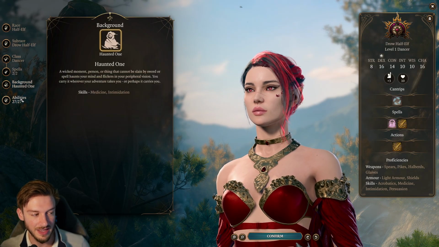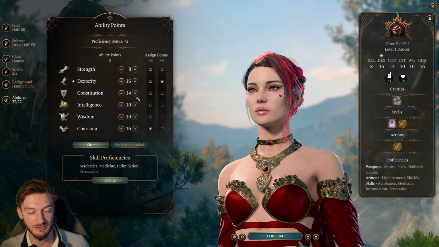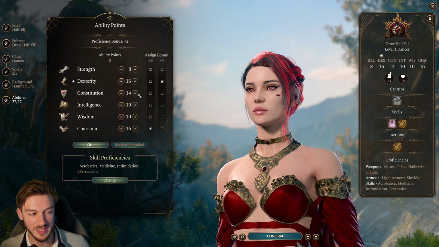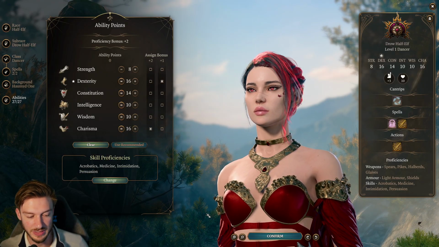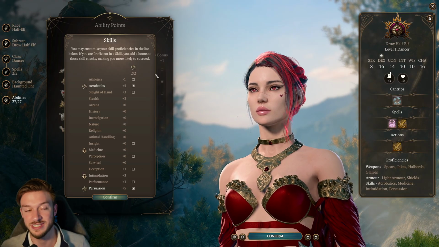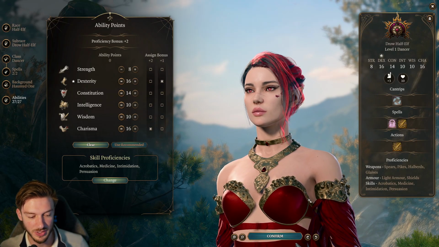And then with this, we also get to go with an ability score spread of 16 charisma, 16 dexterity, 14 constitution, and 10 intelligence and wisdom. You can take your charisma points and put them into the constitution if you prefer it that way for a bit more health. I'm going to roll with this stat spread here. If you're on console, you may have to swap your bonus +1, +2 on your stats, and you'll also have to select skill proficiencies, which I recommend acrobatics and persuasion.